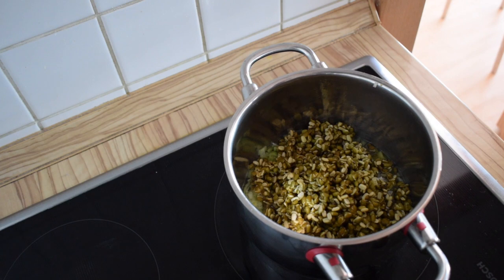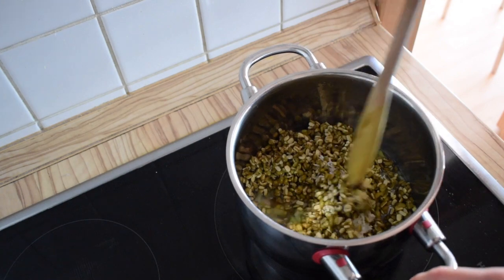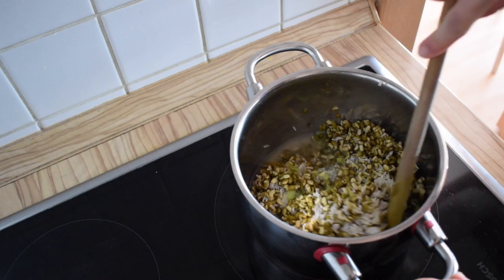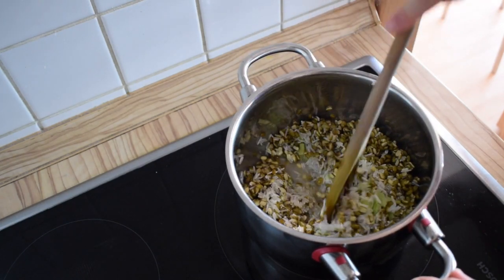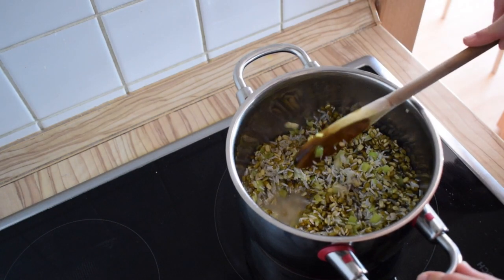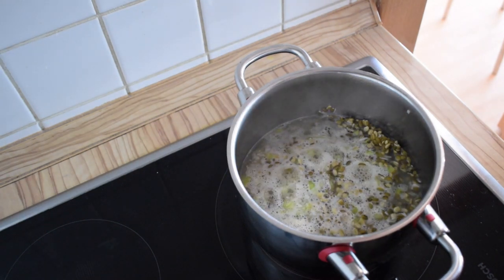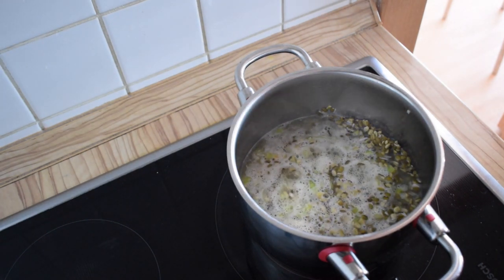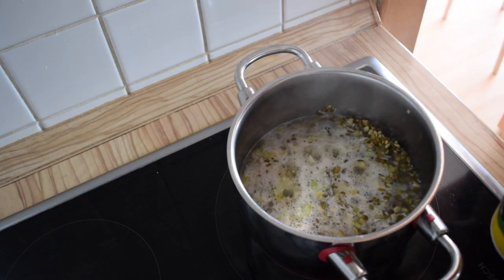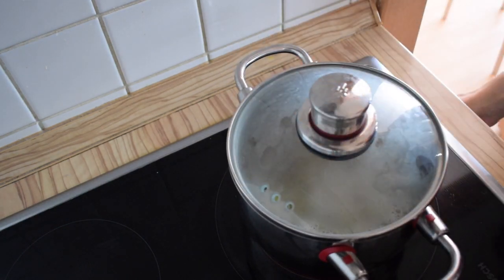And now we are going to mix it. We're not putting in any water yet. Let it roast a bit inside. Mix it very well. You see, I have not salted it or spiced it yet. That will come later on. As I have added half a cup of beans and half a cup of rice, I will add one more cup of water, and we let it simmer for about 20 minutes on low heat.